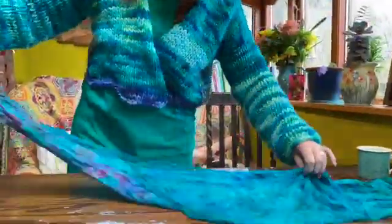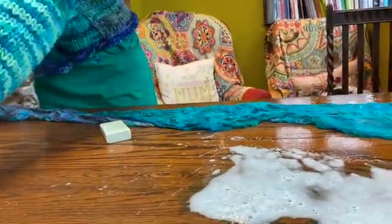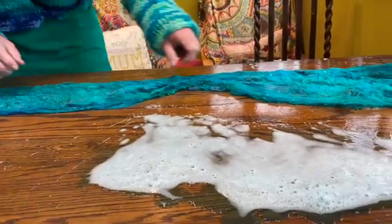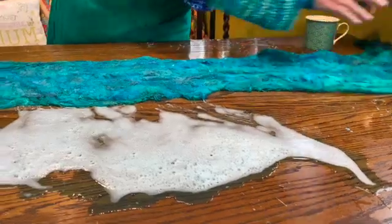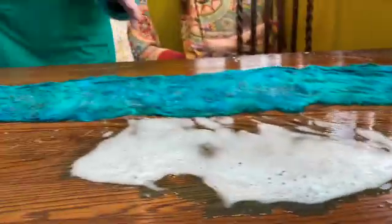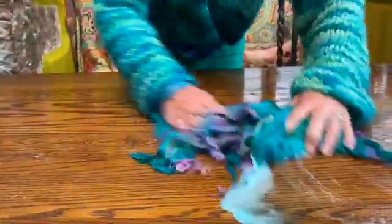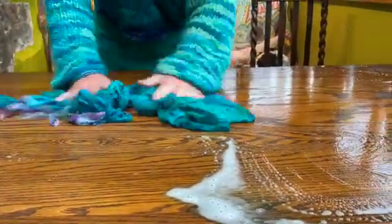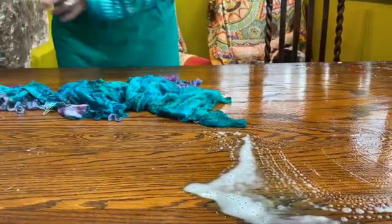You can check on your shrinkage by opening it up, because remember, this went over the table, whereas now I think it's as long as the table, so it shrunk a fair amount. Can you see that? It's now as long as the table, so it shrunk probably about 20% at the moment, so we can shrink it some more. I'm just going to do it a little bit more that way, and also the shrinkage will make it strong. A little more heat.